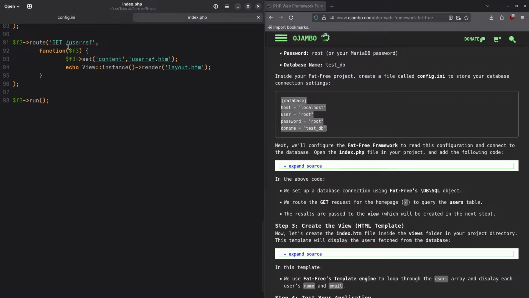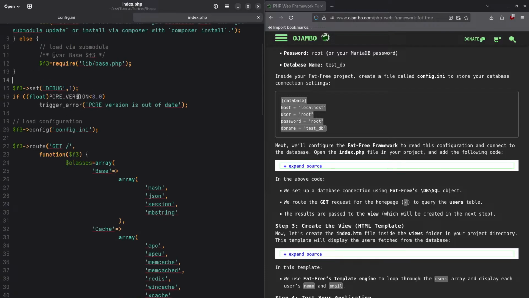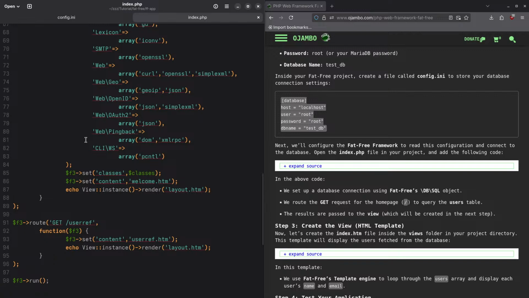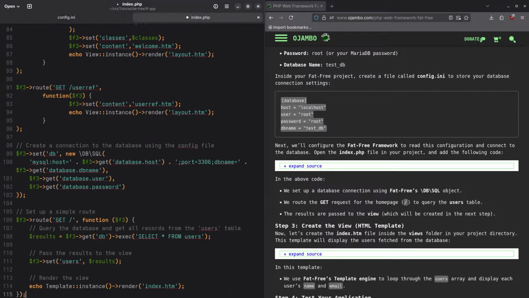but I do not need that one, it doesn't interest me. The part that interests me is I need to connect to the database, and I believe it's already grabbing the config file. Yeah, it's already grabbing the config file, so I don't need to do anything here. The only other thing I need to do is just start the database connection, which I'll do right here.